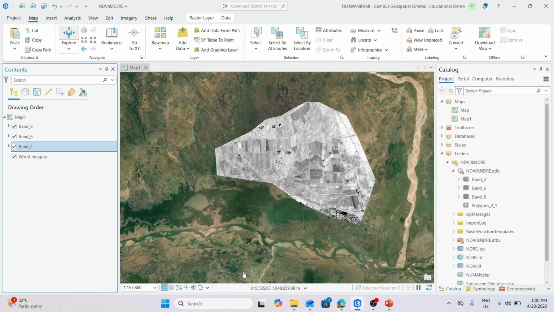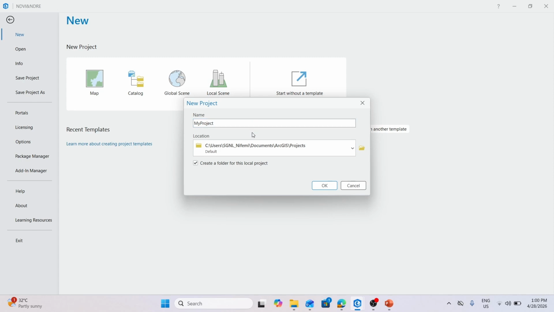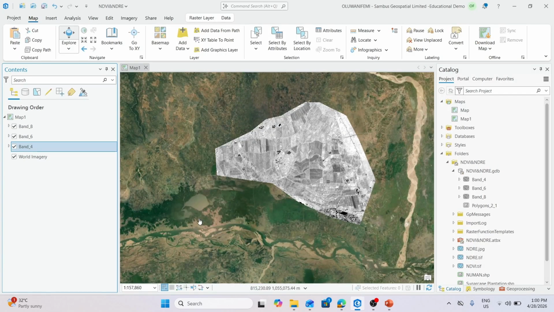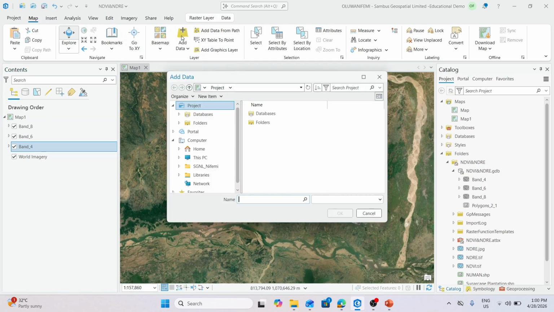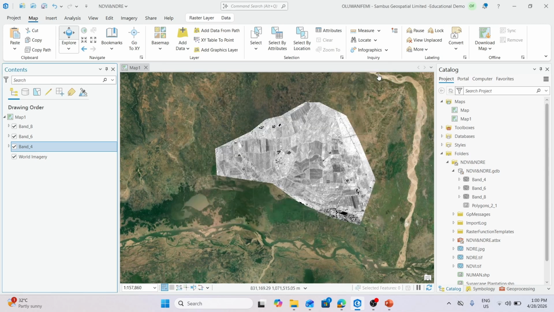To carry out the analysis, you would open your ArcGIS Pro. When you open it, this is not what you see. Most likely this is what will be opened on your screen. You select your map, give it a name and the location you want to work with. But since I already created the project, I'll just head over to the project. To load your data, I already did mine. You select Add Data, then you go to the folder your data is saved in, select it and load it into your map. Now you're ready for your analysis.